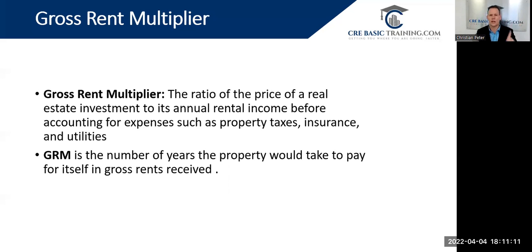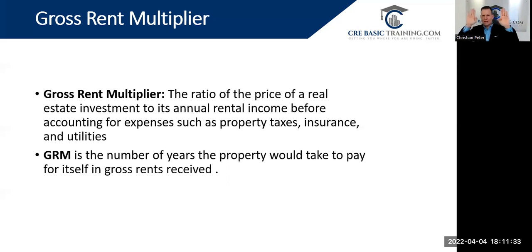Now here, the only buildings it is worthwhile for are triple net buildings, because triple net buildings technically, by definition, don't have property tax, insurance, and utilities that are the responsibility of the owner, right? But for every other lease type and every other situation, gross rent multiplier doesn't mean diddly do. And I'll tell you why.